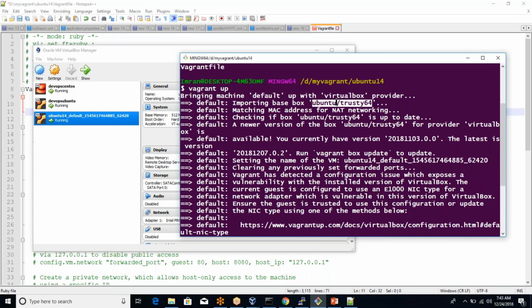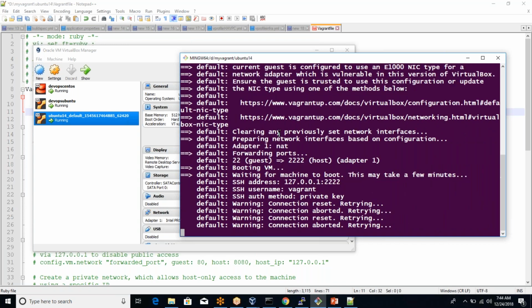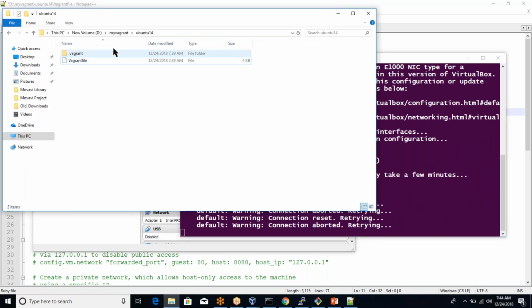If you have low network speed, it's going to take longer. Once the box is downloaded on your local machine, the next time you create one more VM with the same box, it will be very quick. For me, it didn't download the box because that box is already on my machine. I'll tell you all that later. I don't want you to take too much of a headache today.